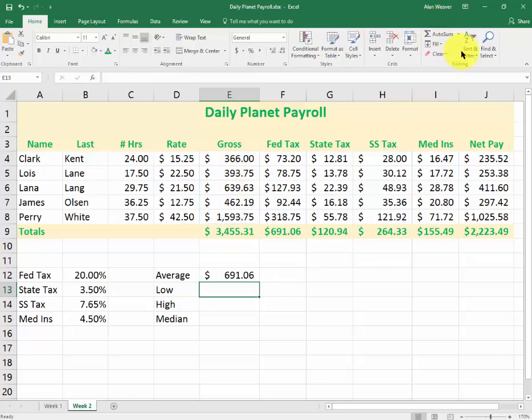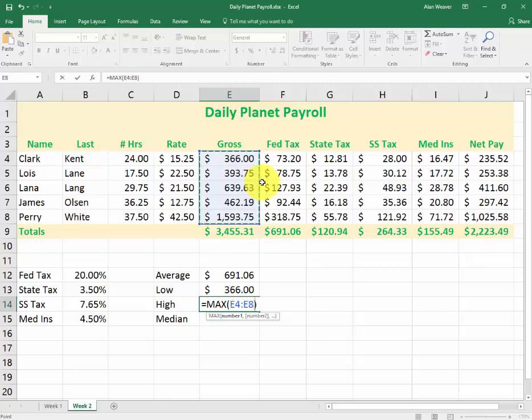We're going to do the low. That is min. Highlight the correct cells. High, which is max. I'm in the blank cell where I want the formula to appear. If I'm in this cell and I do it, it's called right church, wrong pew. Always be in the cell where you want the formula to appear. I click inside the auto sum here. I'm going to choose max. Not those numbers, these numbers.